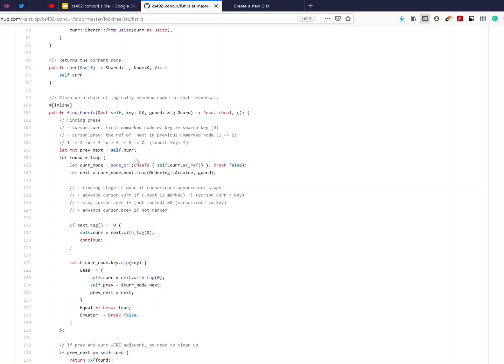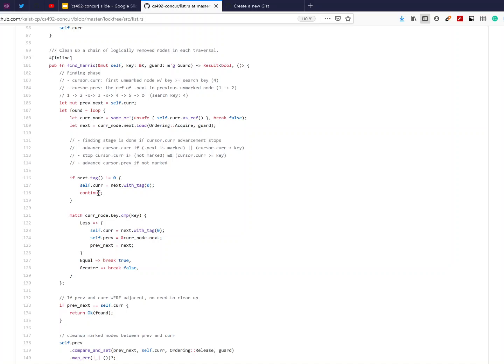And let's now assume that we successfully dereferenced the current node. And the next thing to do is looking up the current node's next pointer. So far so good. We know previous and the current node, and we are dereferencing the current node in order to retrieve the next pointer. So far so good. And now, if the next pointer's tag is non-zero, which means that the current node is logically deleted and its next pointer is marked with, for example, 1 in its least significant bit, then we know that the current node is deleted logically. And that's basically what's going on in here.